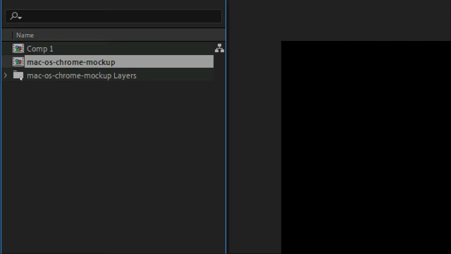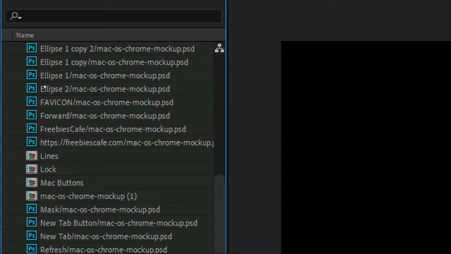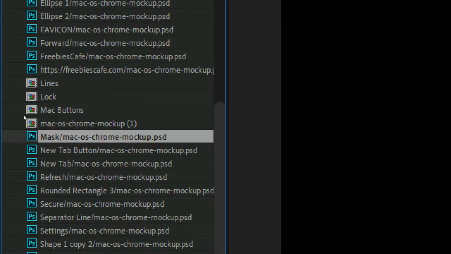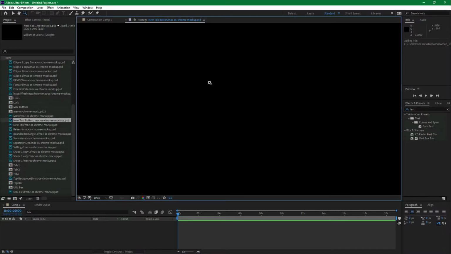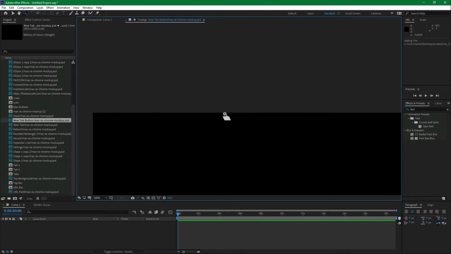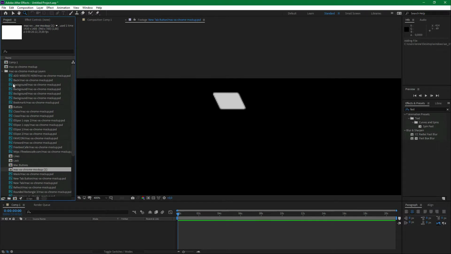When I hit OK, I can see it looks a whole lot different. I get a folder and I get a composition named after my Photoshop file. If I open up this folder, I can see that I have all sorts of files and compositions in here. So essentially, it will take every single layer and it will create its own element. So for instance, we have new tab button. So when I open this up, I can see that I have the new tab button here as its own file. So every single layer in Photoshop will be a separate entry that gets imported. Then every folder that I have will be a pre-comp.